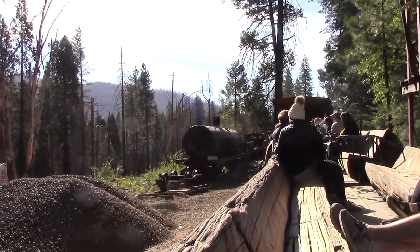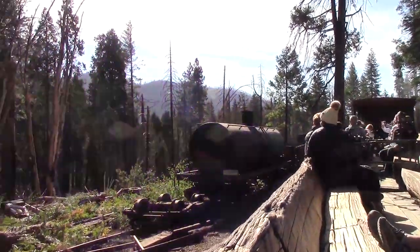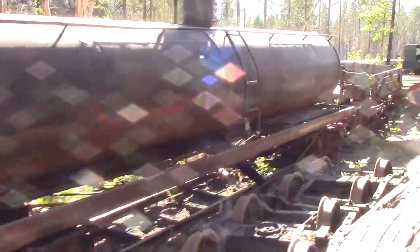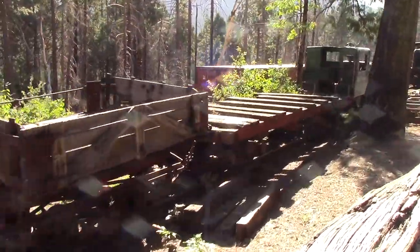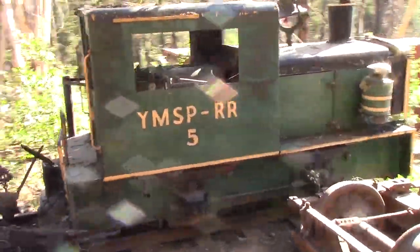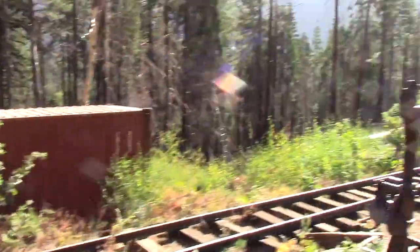Up here, they operated from 1899 to 1931, when they voluntarily closed down their operation. Now, when they did so, they decided to scrap everything: the rolling stock, the locomotives, even the track. Just everything. So we purchased this equipment from the west side, brought it on down here, relayed the track on a roadbed used by Madera Sugar Pine from 1908 to 1924.